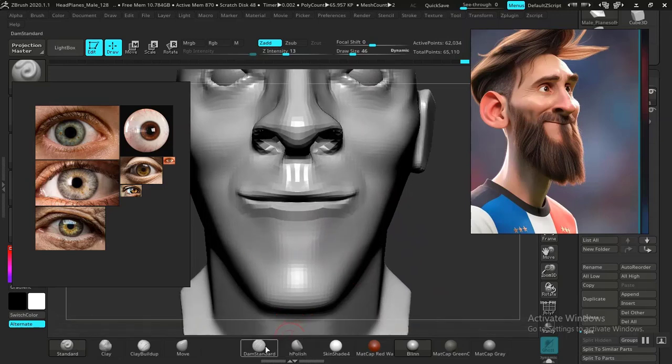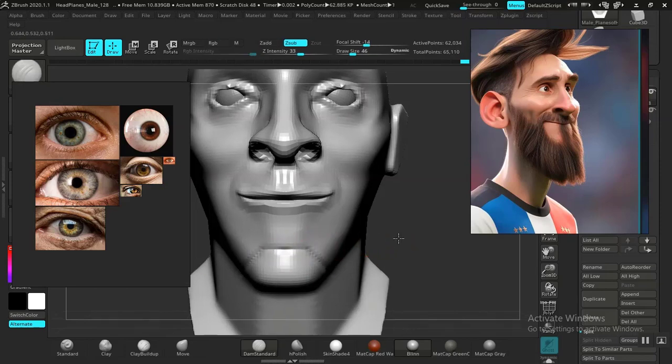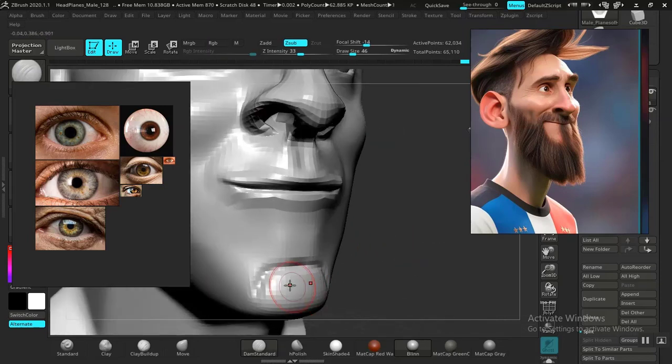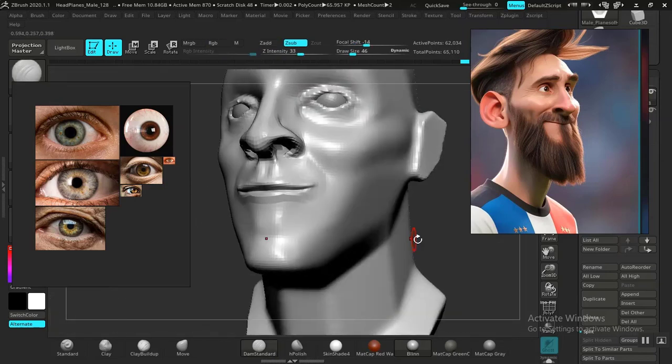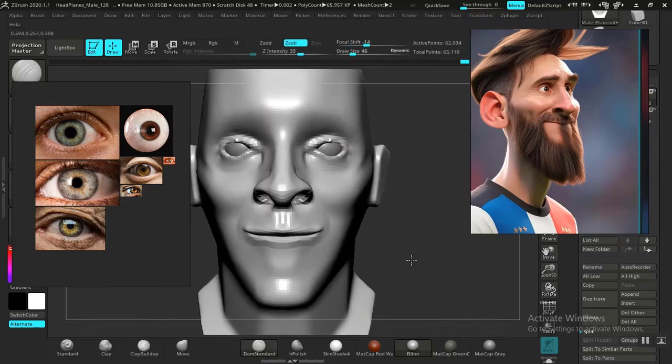So I'm just blocking out the lips now. Initially, the lips I blocked out were more of a realistic lip. But this is a stylized lip, so it needs to be a bit thinner and should feel a bit stylized. So I'm thickening out the upper and lower part of the lips, so it feels more flesh like.